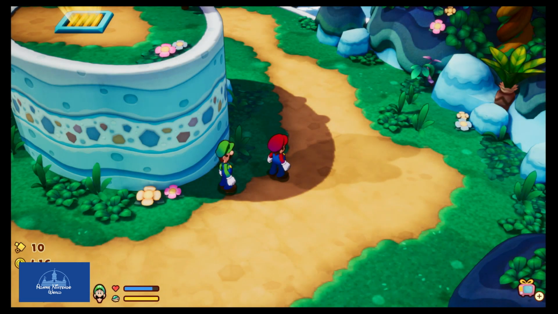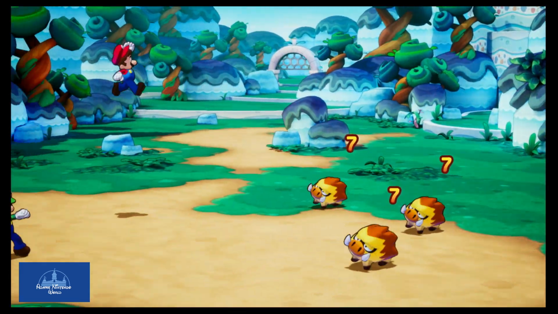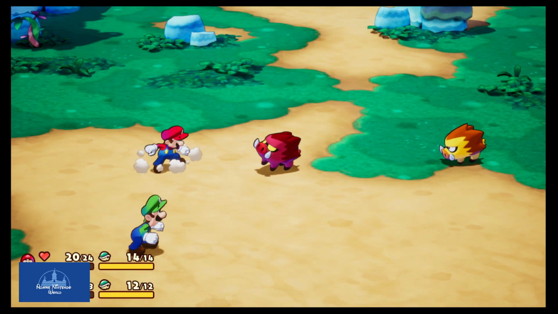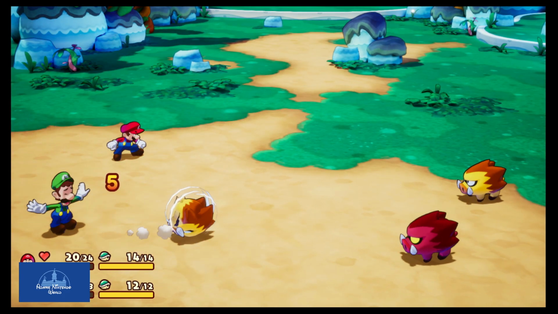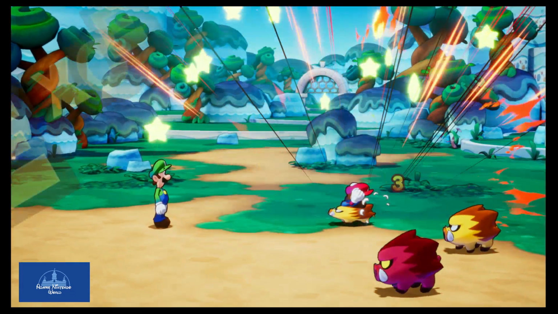So, what is next? And we did it again! Love getting that early jump on things. Oh, there's three of them this time. There we go, we got him. Stop him in his tracks. Nope. No! I'm terrible at the jumping! It's because they come across at a weird angle. It's not an excuse, I'm just bad.